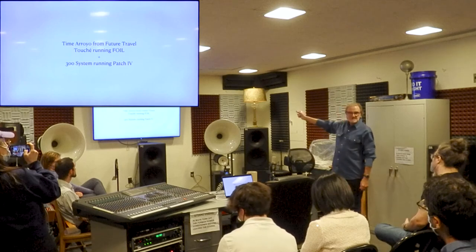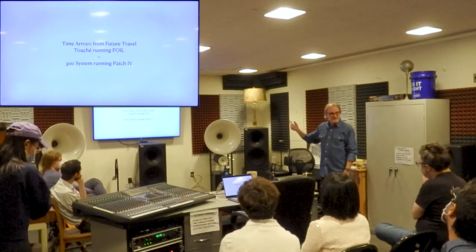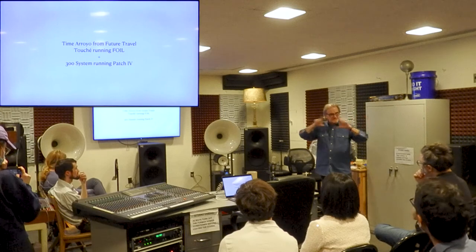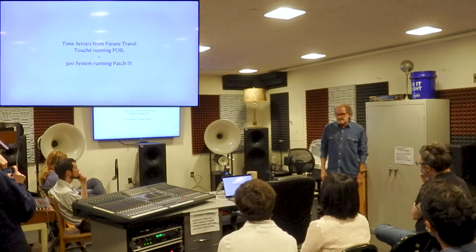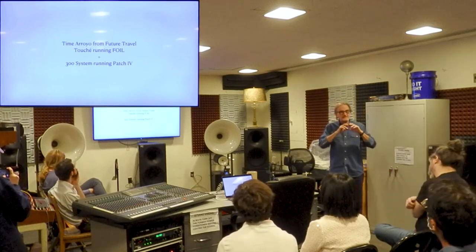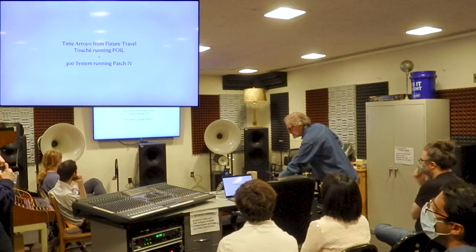But the connectors that I put on the back of my machine allowed me to go back and forth. So I could actually drive the Touche with Patch 4, or I could run it with foil, or both at the same time. So foil would actually be determining the instrument specifications and all the timbres, and Patch 4 might be giving it sequence information, for example. And so I designed programs for this, but this uses the logic controllable function generator to its max, and maybe you'll hear this.